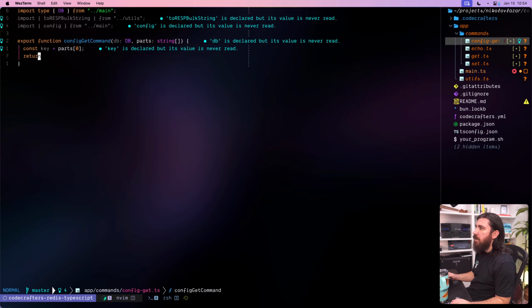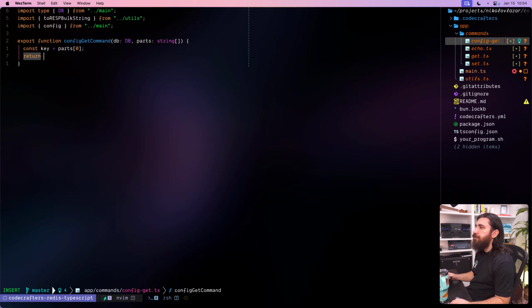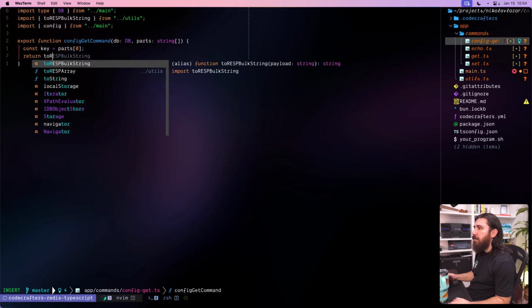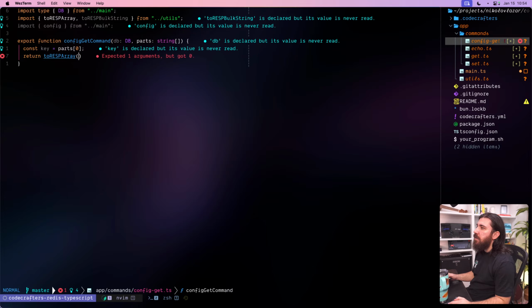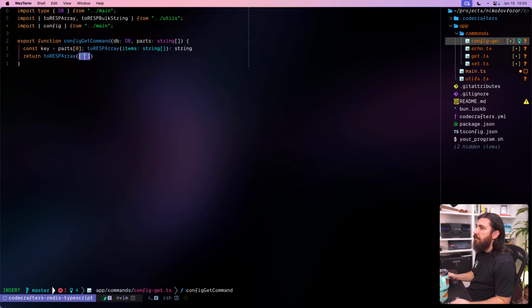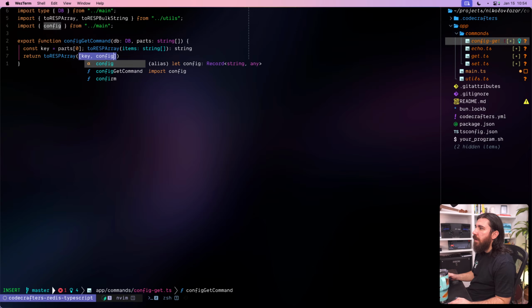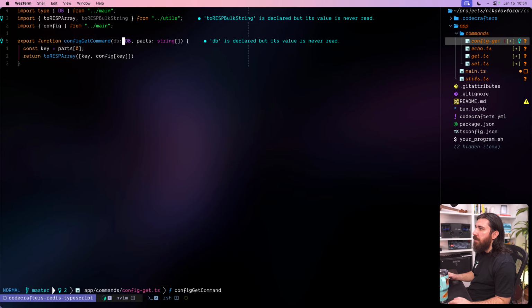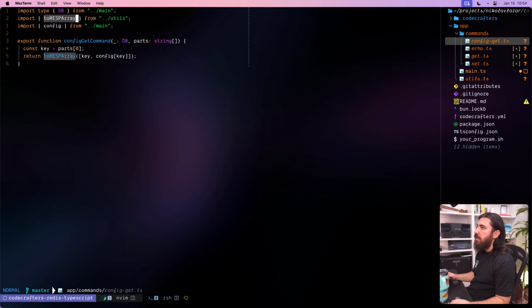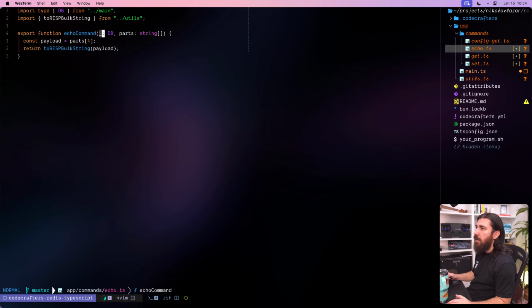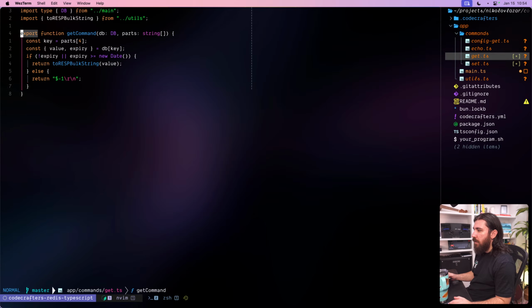So in this case, we need to do to resp array, the items are going to be the value of the key itself and then the value of that configuration. Like this, config get command is going to be resp array of that. Save this, actually save all.